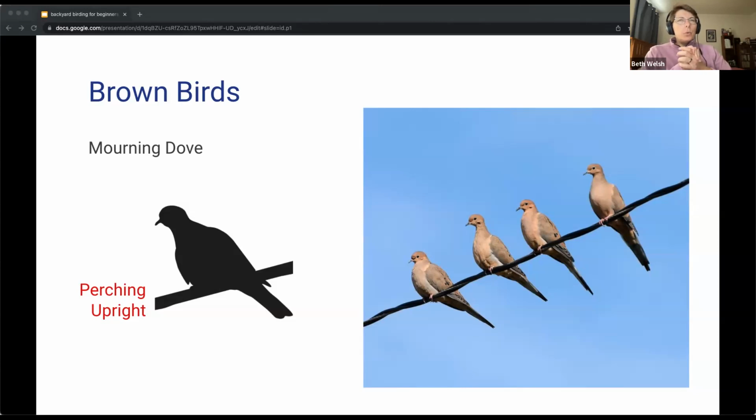The wings are also pointed, so when they're perching, you can see the wings extending a little ways down the tail. And you may have noticed, if you've seen mourning doves, once they take off from their perch, you'll hear this sort of whinnying noise. Whoa, whoa, whoa. That noise is actually created by the feathers themselves. It is not created by the bird's sound making mechanism. It's the feathers passing through the air. It's kind of a fun thing to observe.